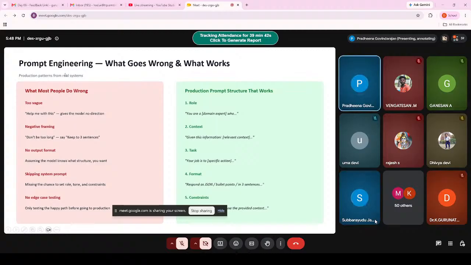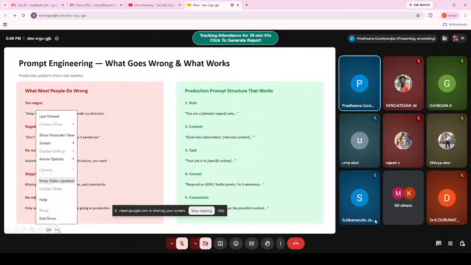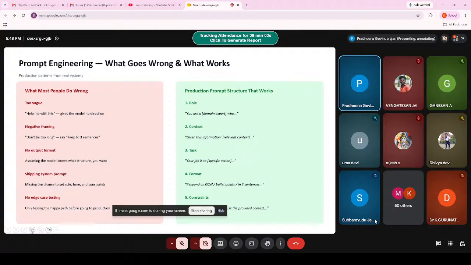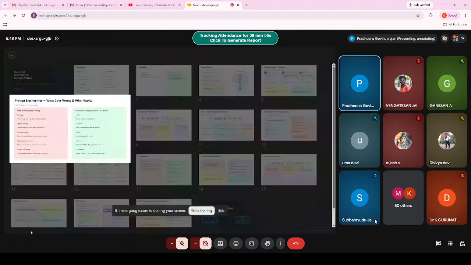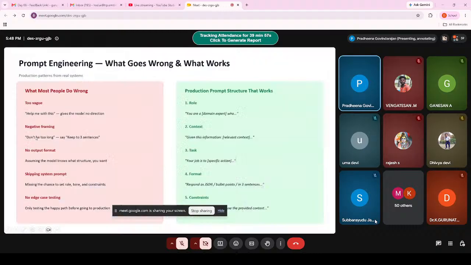So yeah, this is what I wanted to explain about the prompt engineering.